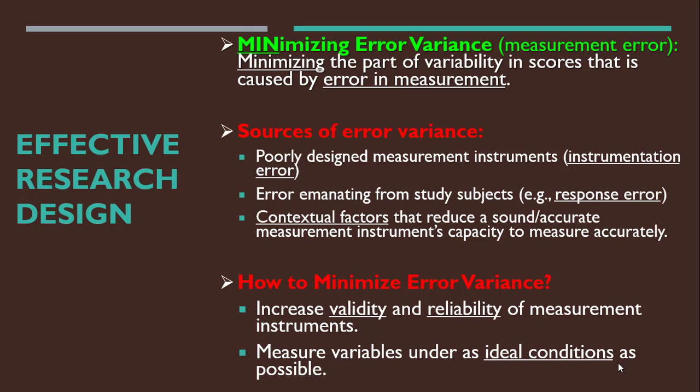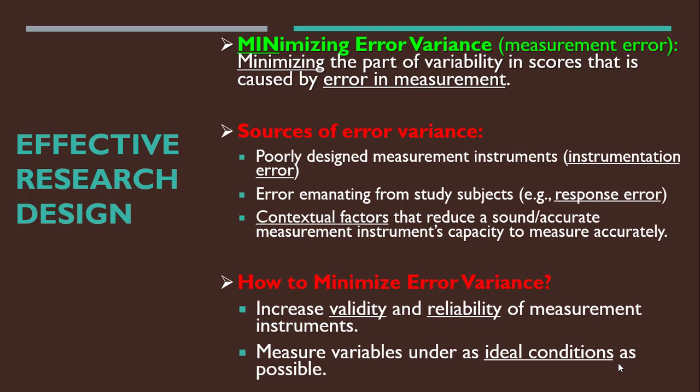Validity has to do with the instrument measuring what it's supposed to measure. If you are measuring perception, the instrument must measure perception. If you are measuring attitude, the instrument must measure attitude. It should not be that you are measuring attitude, but you are asking questions about behavior, or actions taken, instead of measuring attitude. So the instrument must be valid in the sense that it must measure what it is meant to measure.